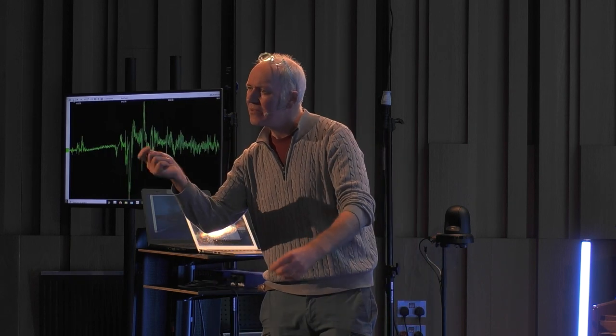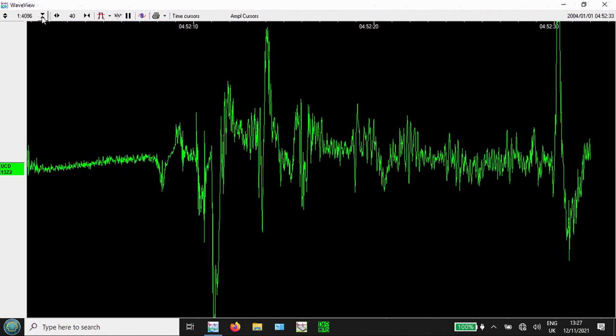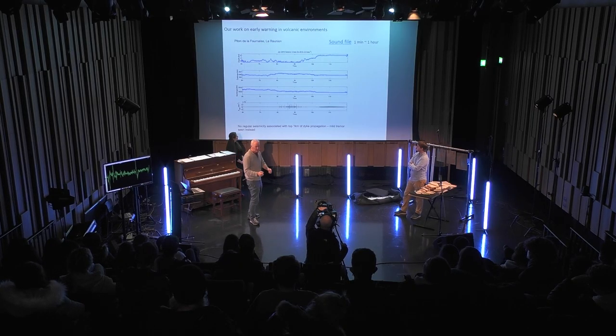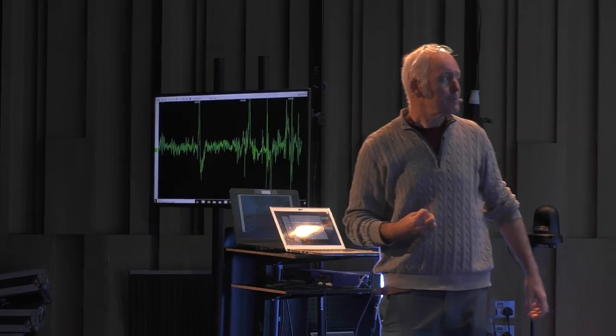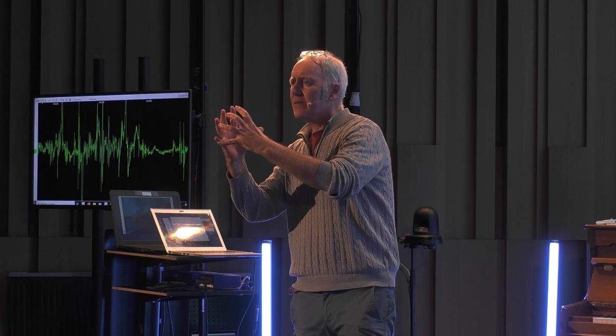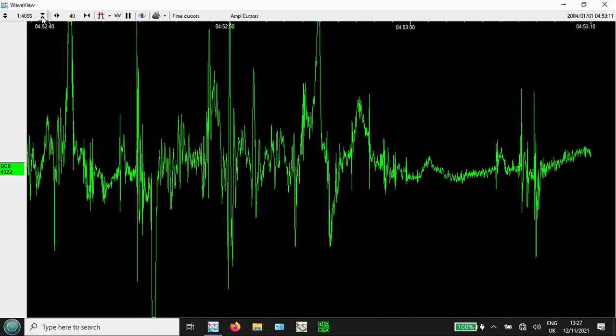It starts off with these little wispy things. That's a piece of rock breaking in the underground, 2 kilometers underground. Later on, we discovered that by locating it. And so what you've got is magma that's trying to push its way up, and it's a stiff rock, and it's trying to push, and bang, it just breaks the rock and snaps it. You can hear it crackling. Literally hundreds and maybe even thousands of fractures now are breaking and fracturing in the subsurface.